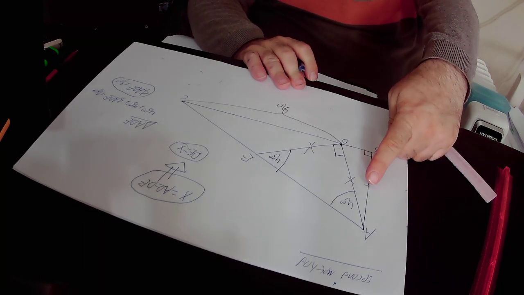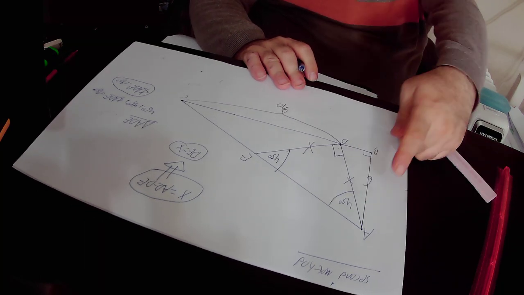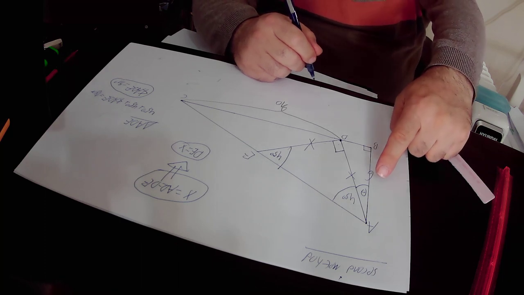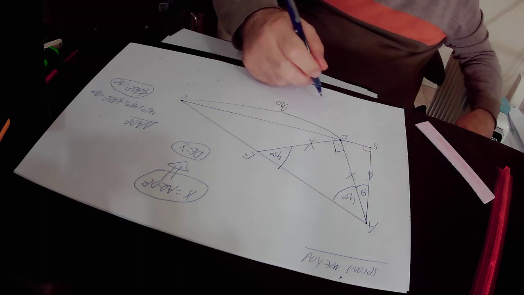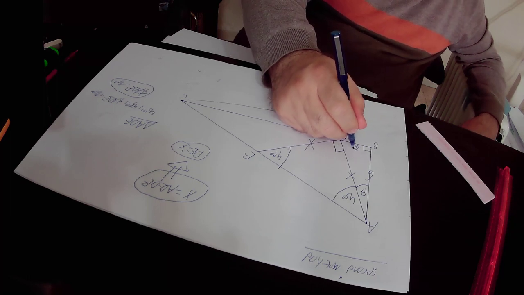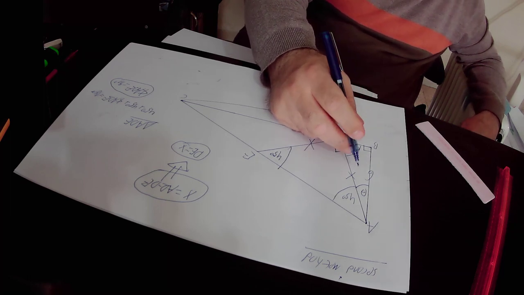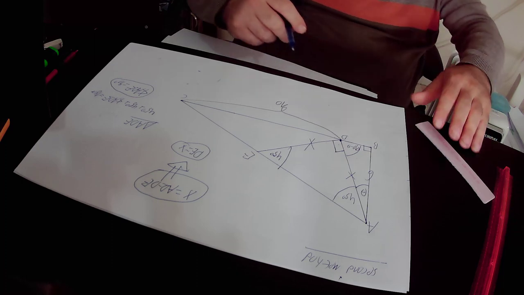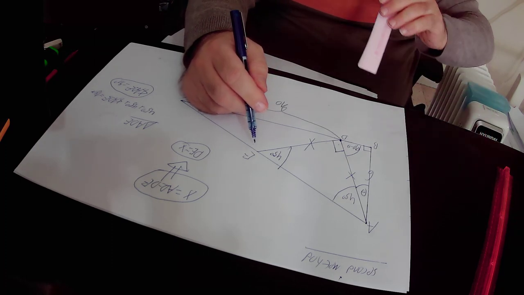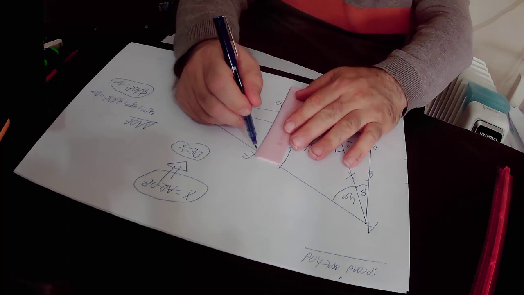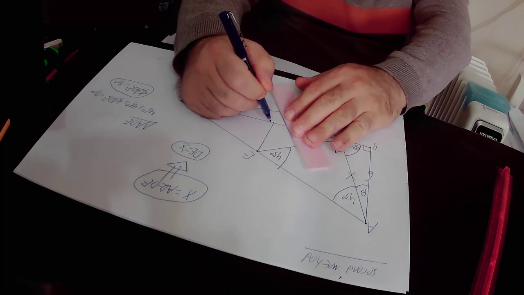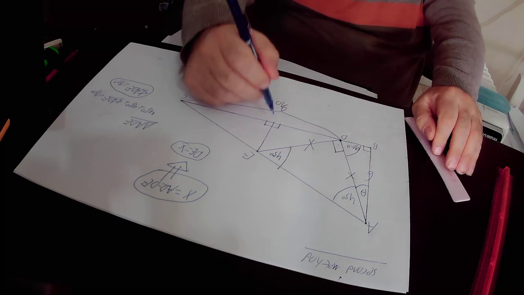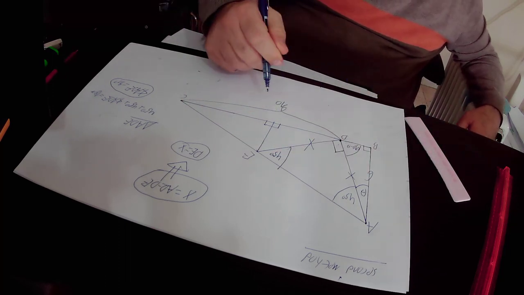We define angle BAD in the right triangle ABD as theta. So if angle BAD equals theta in the right triangle ABD, then angle ADB must be equal to 90 degrees minus theta in order to complete the sum of the angles in the right triangle ABD to 180 degrees. Okay, here from point E we go perpendicular on BC. So this angle equals 90 degrees, and this angle will also be equal to 90 degrees according to our construction. We will define the touching point of the perpendicular from point E and BC as point F.